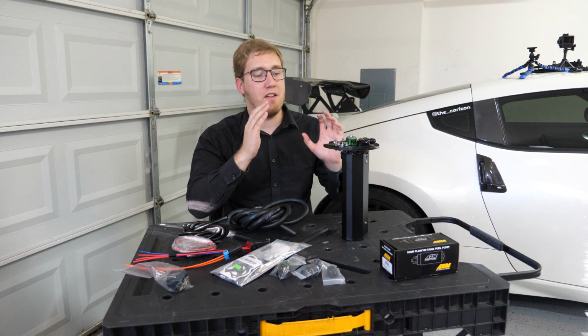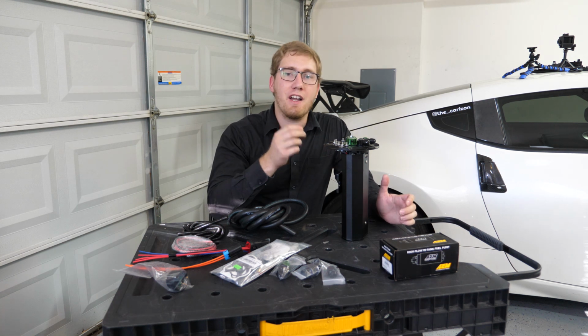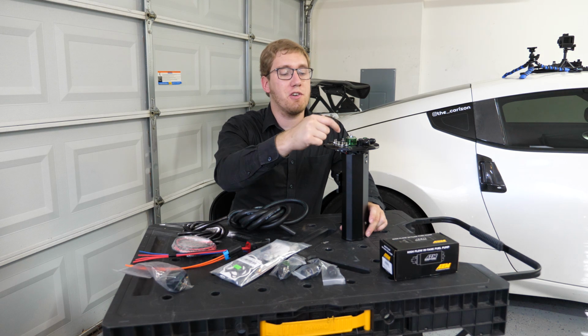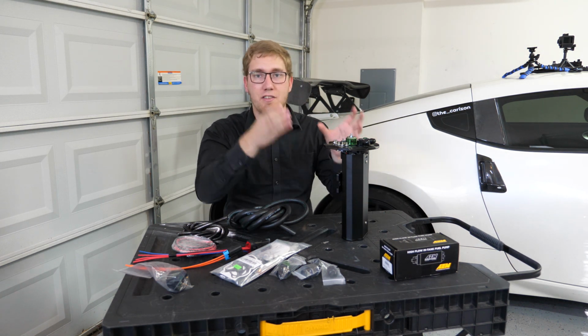This system is a little bit different from a traditional return style fuel system in that you're not going to be running your return hose all the way over to the engine bay. Instead, the return system is kind of built straight into the tank itself. It just bleeds the fuel straight back into the tank column.